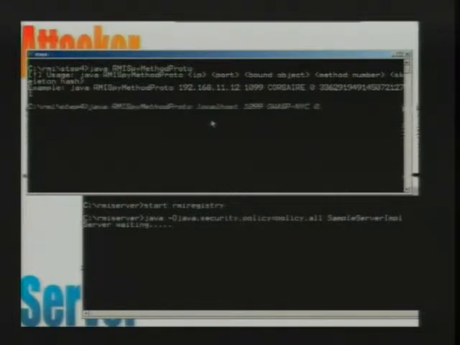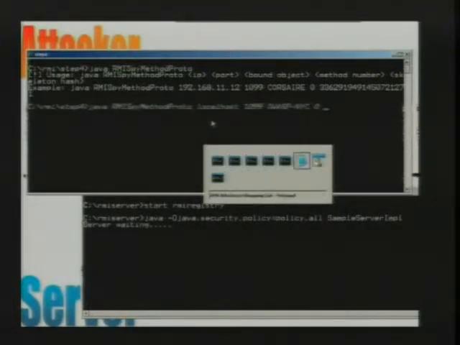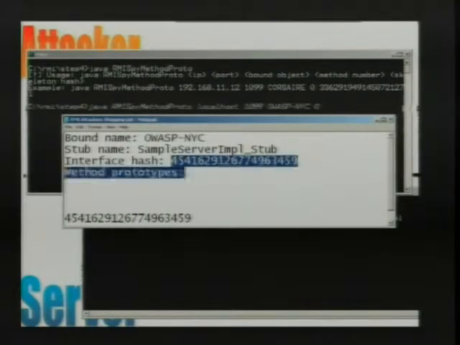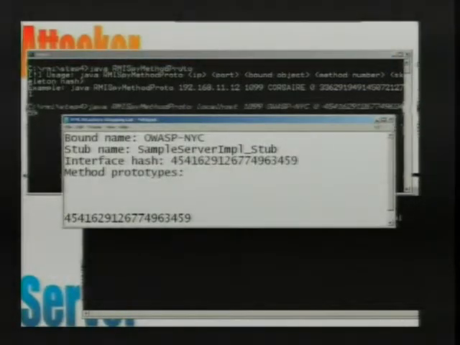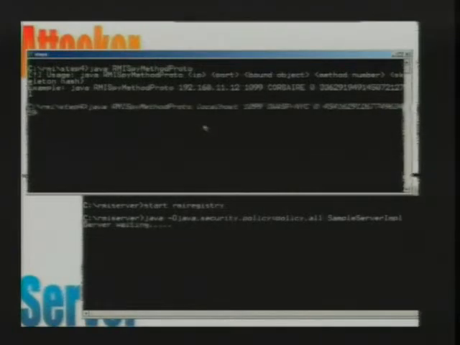So logically, we're going to start at method 0. What's the first method that's actually bound on this OWASP object? And we're going to need to pass the interface hash in to begin a successful invocation. And I did just forget one small step. As we did in step 3, we need to have the correct stub name again for step 4.